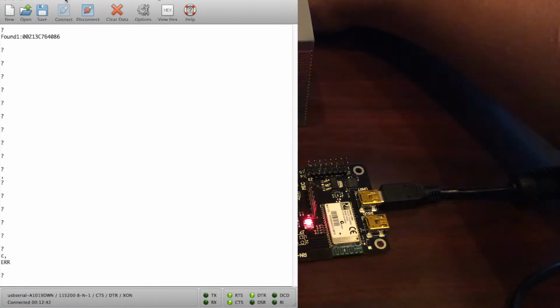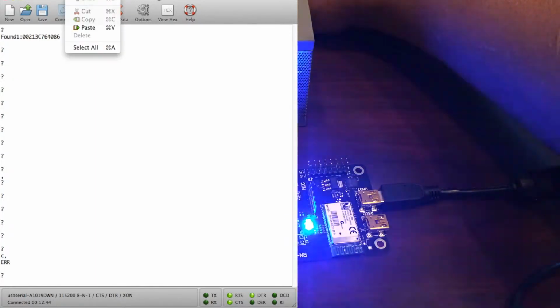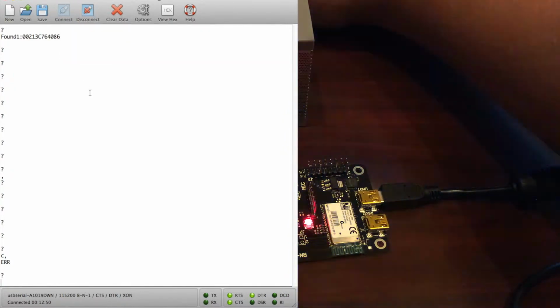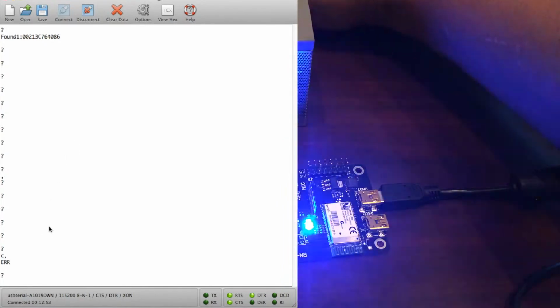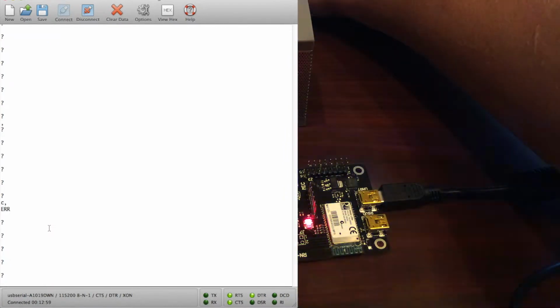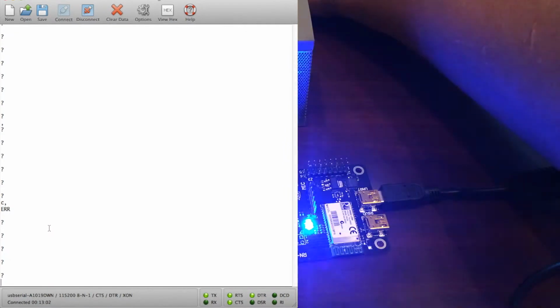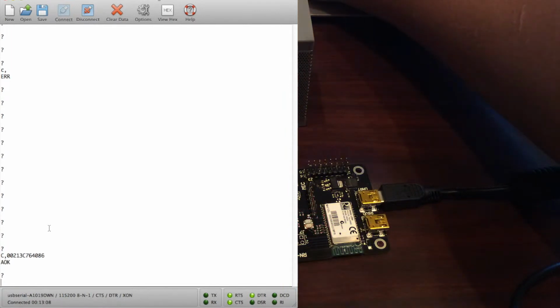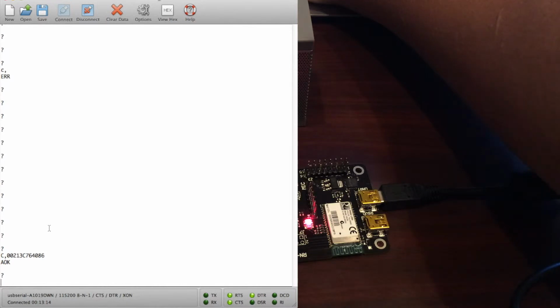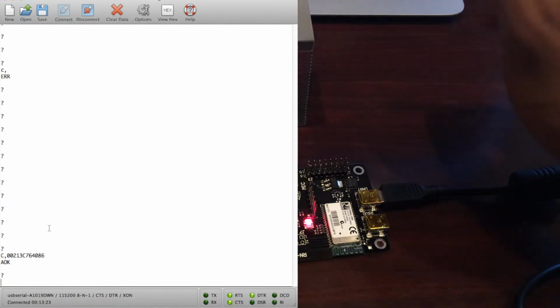I need to do a copy and paste. Going back to the window here, again, I have to keep the module awake. There you go. A-OK. Now this sent the command to connect to the Jambox and pair with it. You get the prompt for Jambox paired. So now everything's done on the console here.